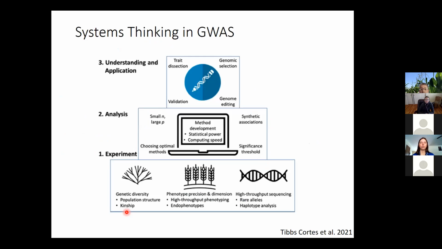Now, bringing this back to our general theme for this semester's seminar, we can think about GWAS as working through this big system where we have first the experiment, then the analysis, finally leading to understanding and application. In all of these steps, there are challenges to overcome, some of which we've been able to talk about today. But as we overcome these challenges throughout this system, this leads to more opportunities for that understanding and application, whether it's a more basic biological understanding or application for crop improvement. But really, after all, those are the goals. So overcoming challenges throughout GWAS really helps us to achieve those different goals.